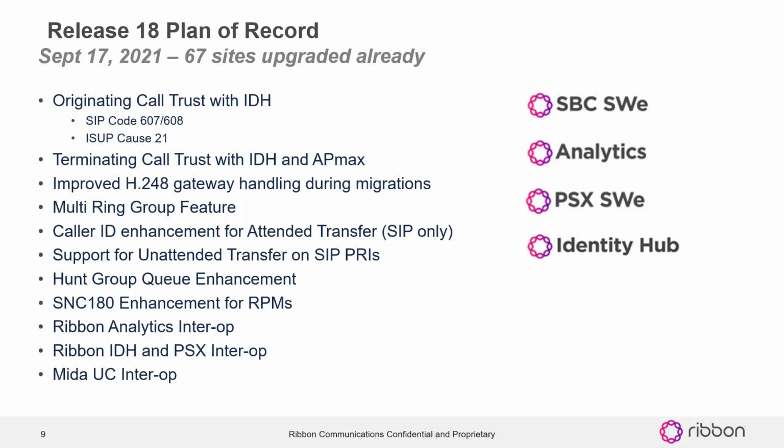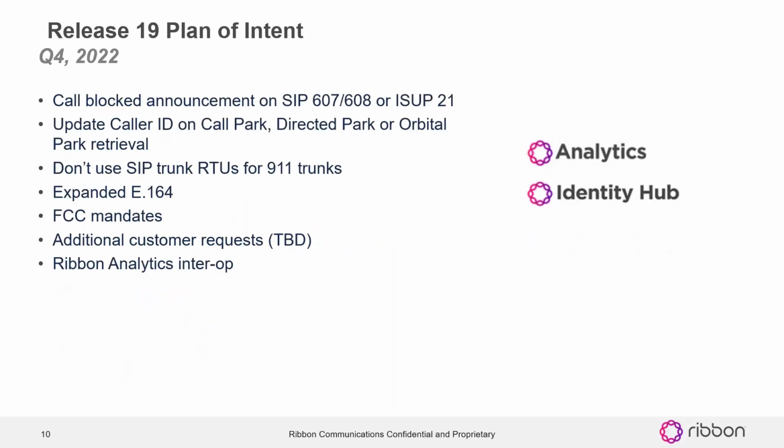What we did is set up a portal where they could get into one of our switches and do the testing. It worked remarkably well. It took probably 4 or 5 days for them to do the testing that they wanted to do. So we have worked with that product at this point. So that's our plan of record for Release 18, content we've got out there.